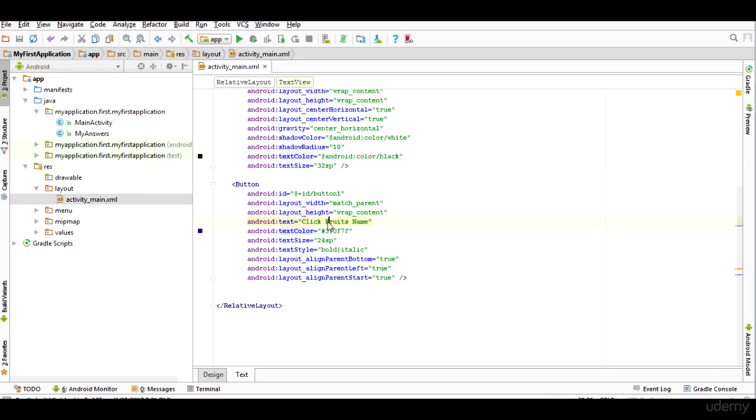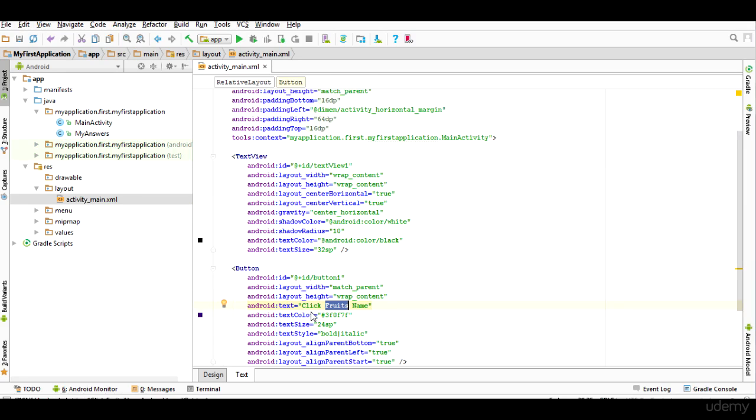Now we'll see how and where these IDs are used in our activity file, because this is a layout, and a layout is only a design. But this design has to be integrated in your activity file, so that on click of this the activity understands what it needs to perform. So for this text view and this button, we'll go to the MainActivity.java file and see where exactly it's used.